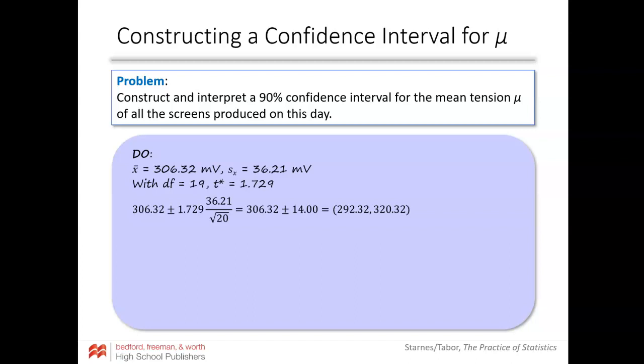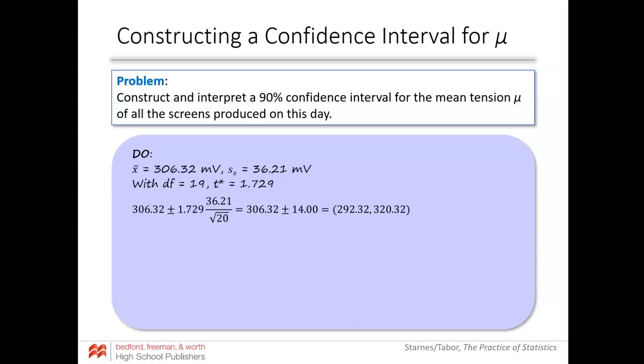So setting up your confidence interval work, x bar plus and minus t star, and then over here we have the standard deviation divided by the square root of n. A lot of kids get confused whether they should put degrees of freedom down here. No, the answer is you don't. The formula is n. The degrees of freedom is what's helping you find the t star value. So our confidence interval comes out to about 292 up to 320.